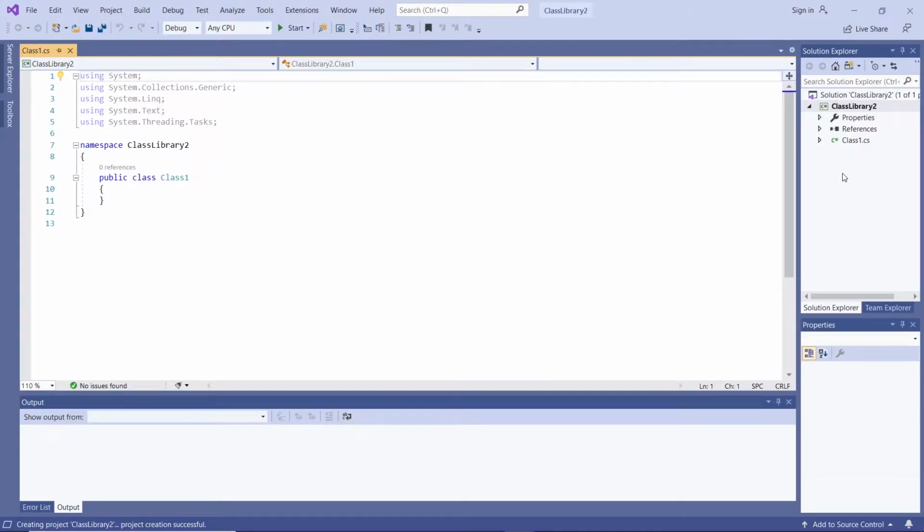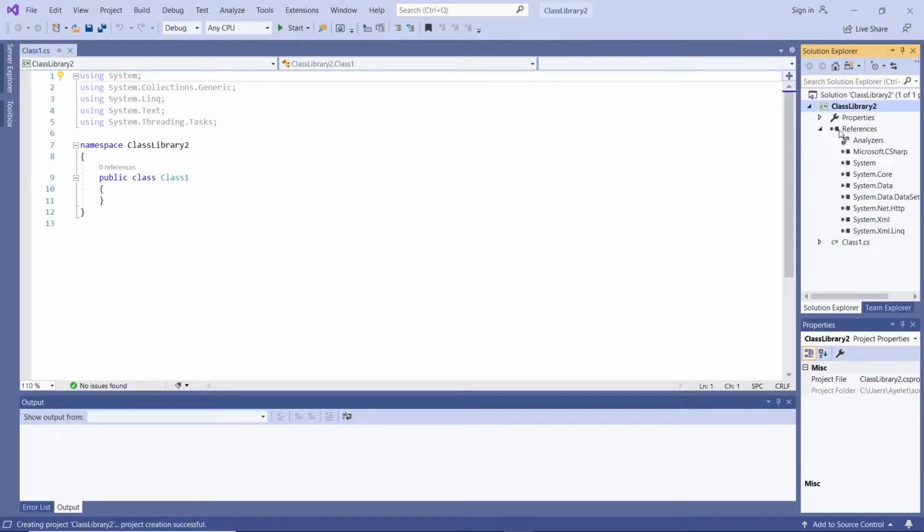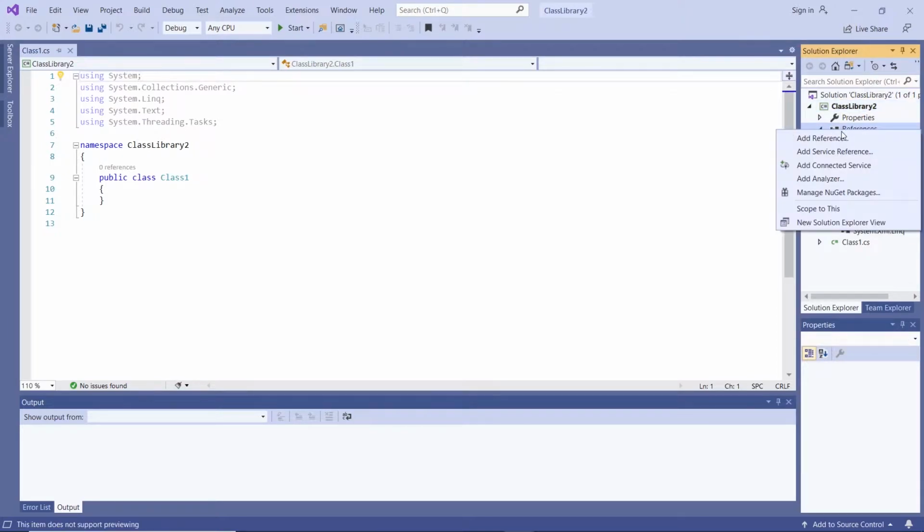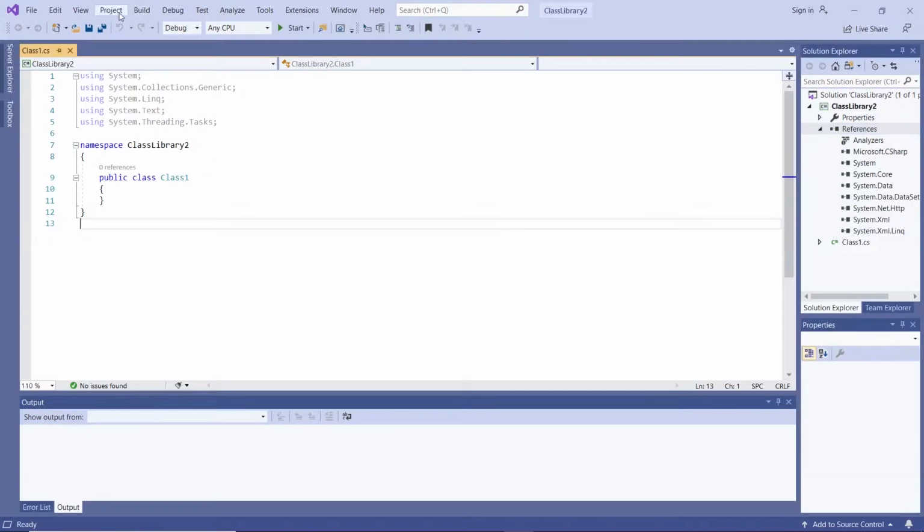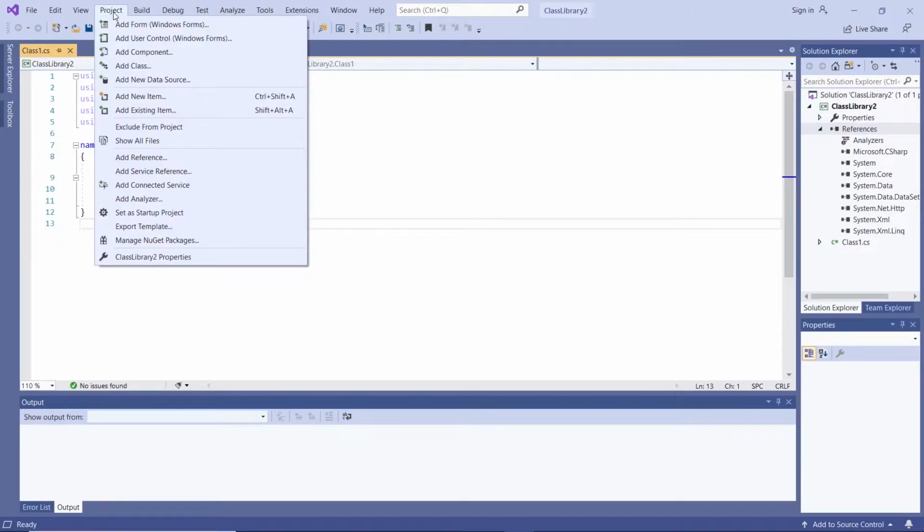The first thing to do when creating a custom fluid file is to go to the References tab in the Solution Explorer and right-click and press Add Reference. Another way to accomplish this is the Project tab at the top of the window and press Add Reference there.